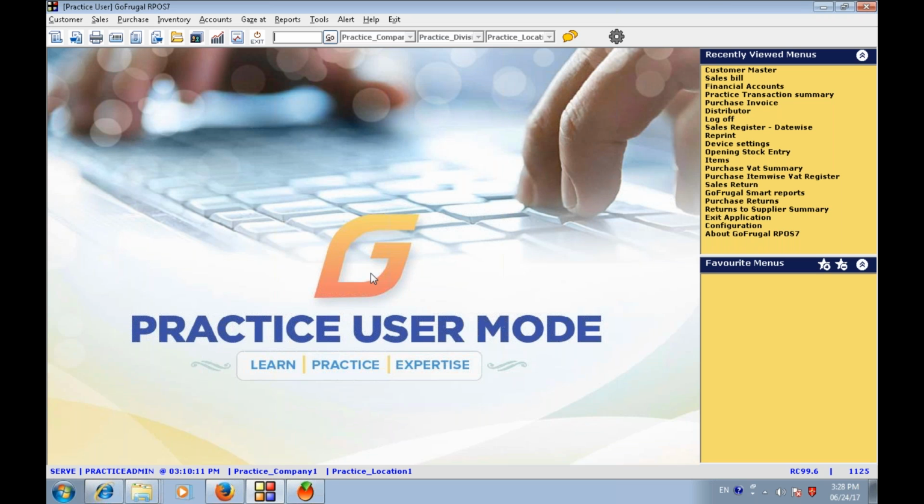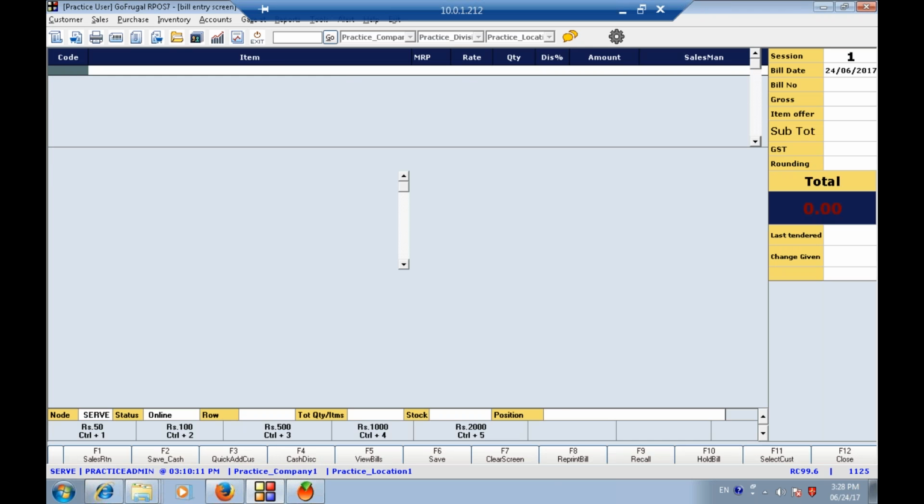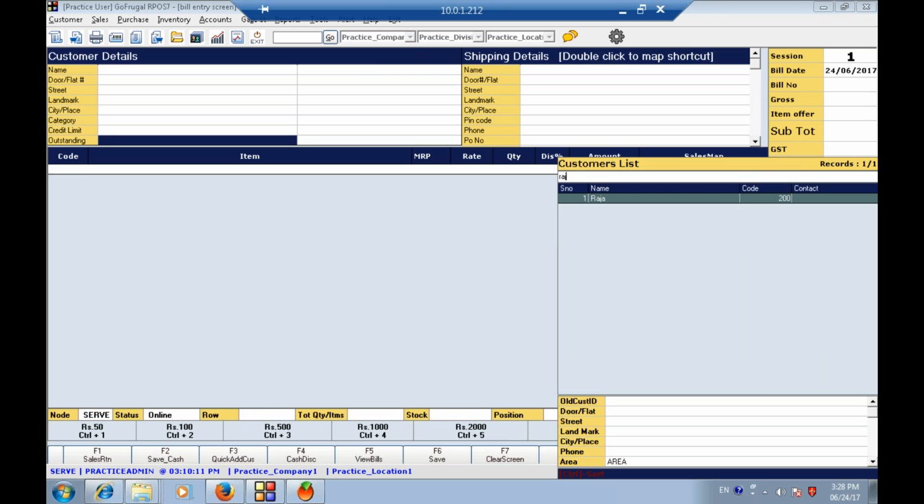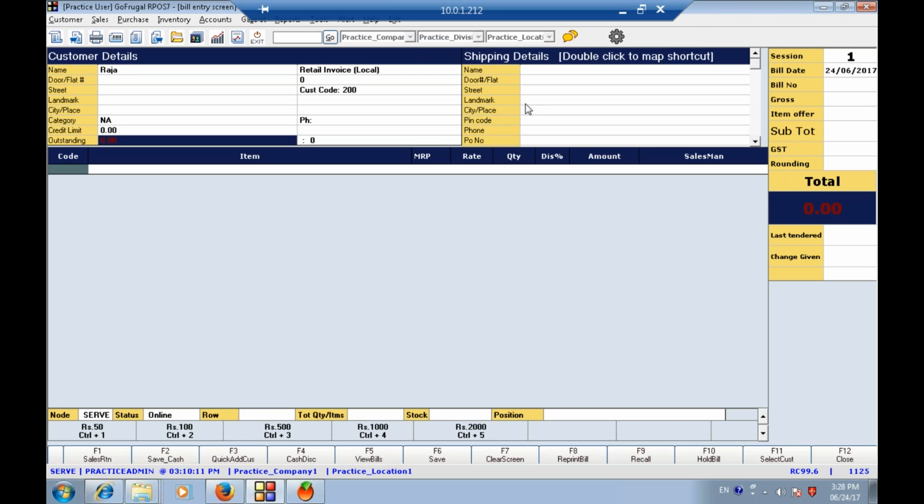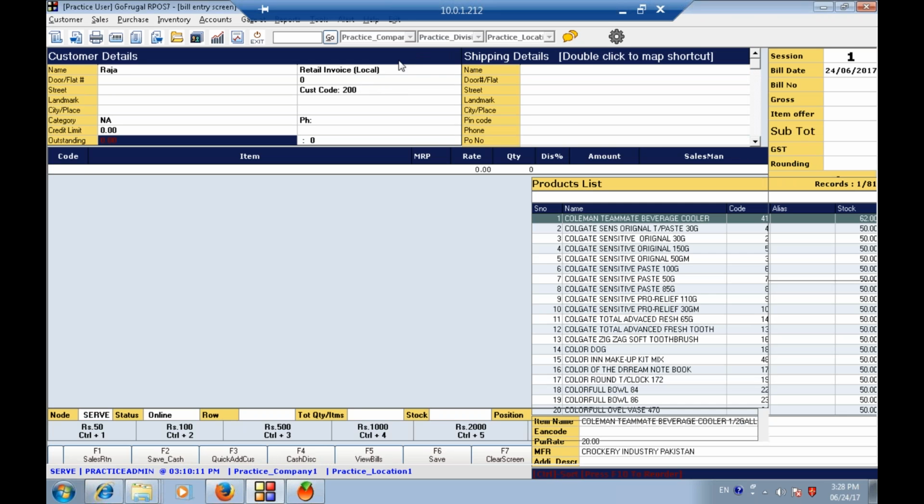Moving on to the second type of sales, where the sale will be based on customer location. So let us have Mr. Raj, whose location is local.